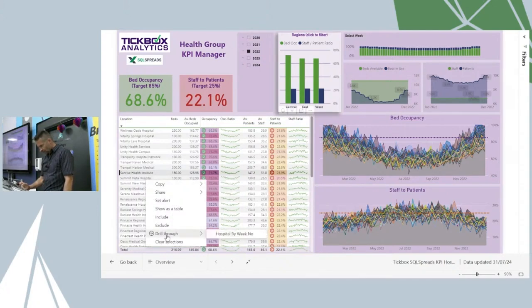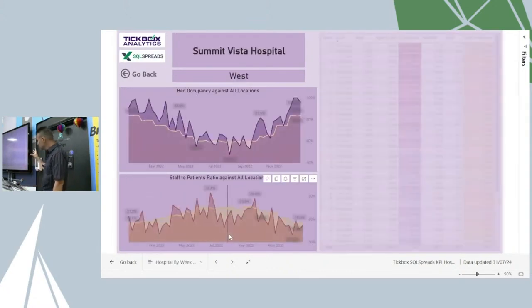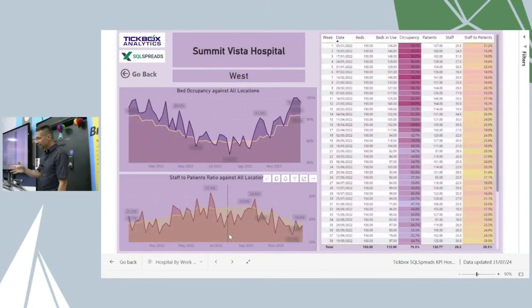We drill through into this. This is our list of hospitals. This is all random data generated in SQL, just using a normal distribution. And we'll see some of the patterns on that later. But just so that you know the underlying data, this is the sort of thing, spreadsheet format. That's what we used SQL Spreads for, to enter that data and manage it and maintain it. Obviously, it was generated randomly to create bulk sets.